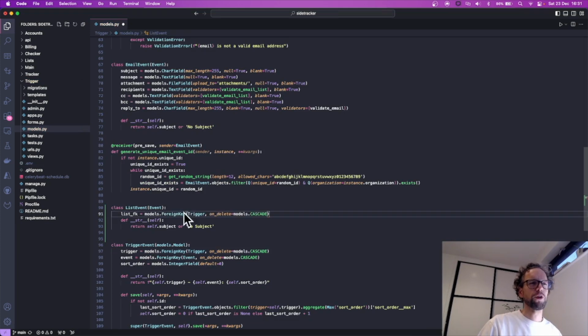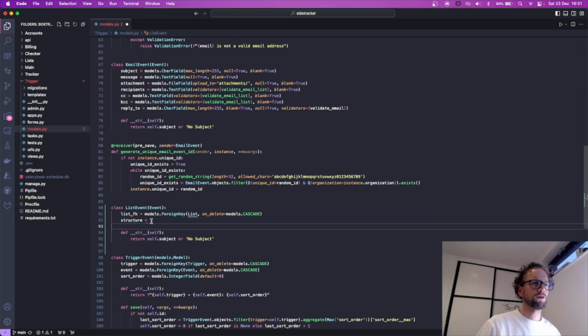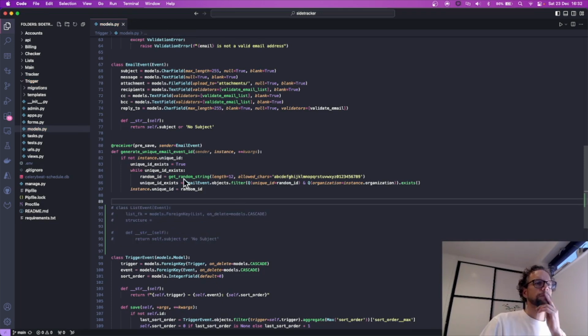Yeah, and the list model does not exist yet, so we have to comment this out anyway. But something like this, and then when the event is triggered, it knows the list, and then maybe we also need certain data, like JSON data or a data set structure, like what columns to populate in that list. Something like this will be the list event, and this way we can make many events, of course.